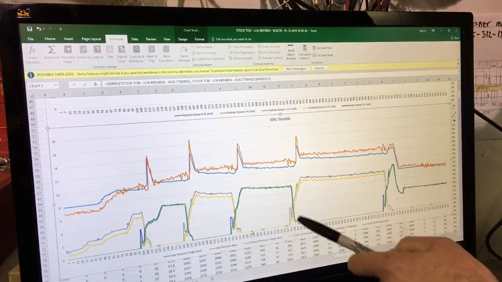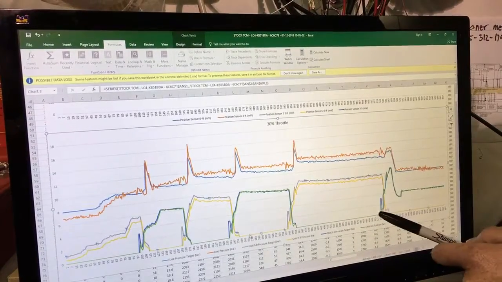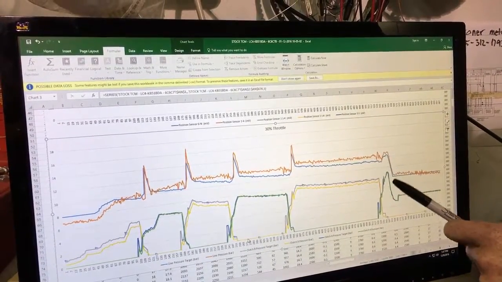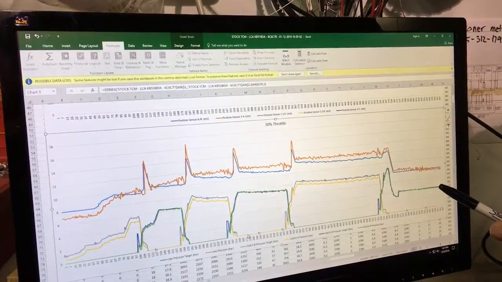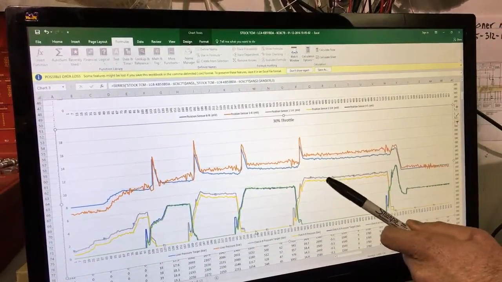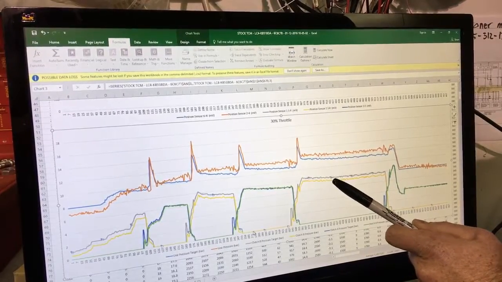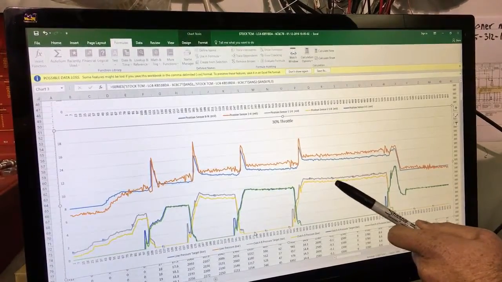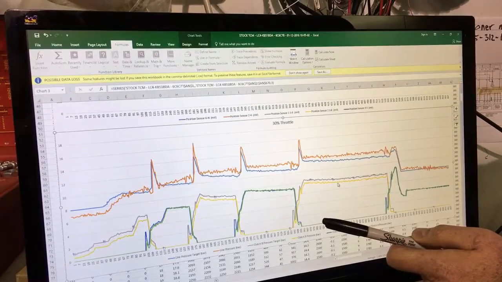And then fourth, and fifth. And then remember, I went into sixth for a very short amount of time and let off, and you can see it just follows it absolutely perfectly. So this is a nice healthy trans. This part here, where you see target and actual pressure a little off, this is off by around 10%.